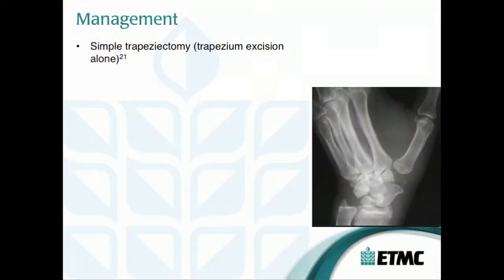So studies reveal similar outcomes despite surgical technique, meaning that a lot of the techniques involve removing this bone plus or minus an additional procedure as an adjunct to minimize the risk of complications down the road. So for example, there's what we call simple trapeziectomy, which just means that we remove the trapezium that used to be here and it's no longer here. So remove the bone and be finished with it, put it in a splint, and then that's it for the entire operation.